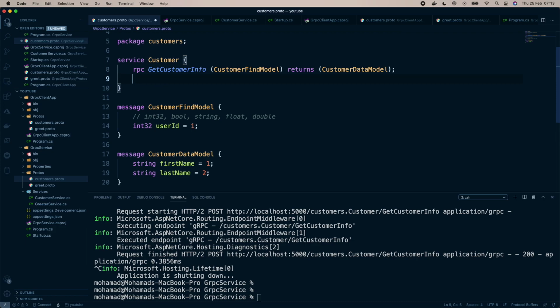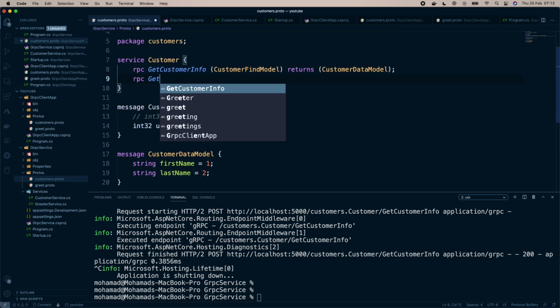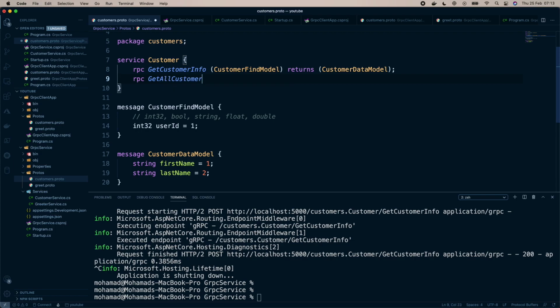We're going to call it get all customers. Usually, if we're getting all of the information, we're not really sending a parameter. If we're saying get me all of the customers that you have, we're not sending any conditions, so we don't really need to send a parameter.